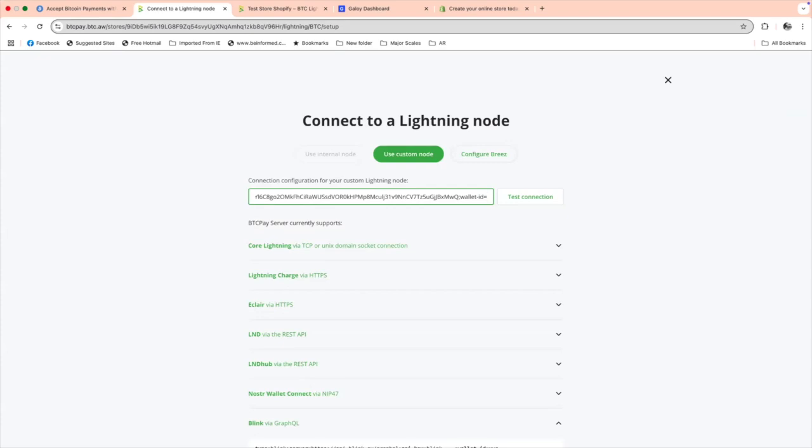Remember, we copied 3 strings in the Blink dashboard. So now we're going to use one of these strings. For this exercise, we're going to use the BTC connection string USD wallet. That means that every time people pay on this wallet, we will see the USD account amount here.